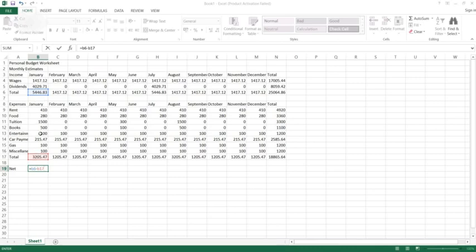Okay, click cell C19 to complete the arithmetic operation. Display the result in the worksheet and select the cell to the right. So here, this is the net income for January. Right, next, to copy a cell to adjacent cells.